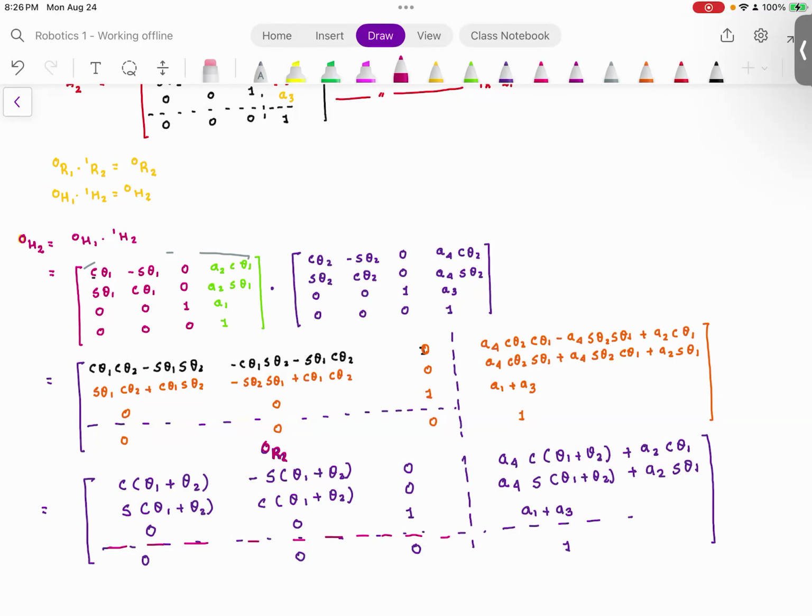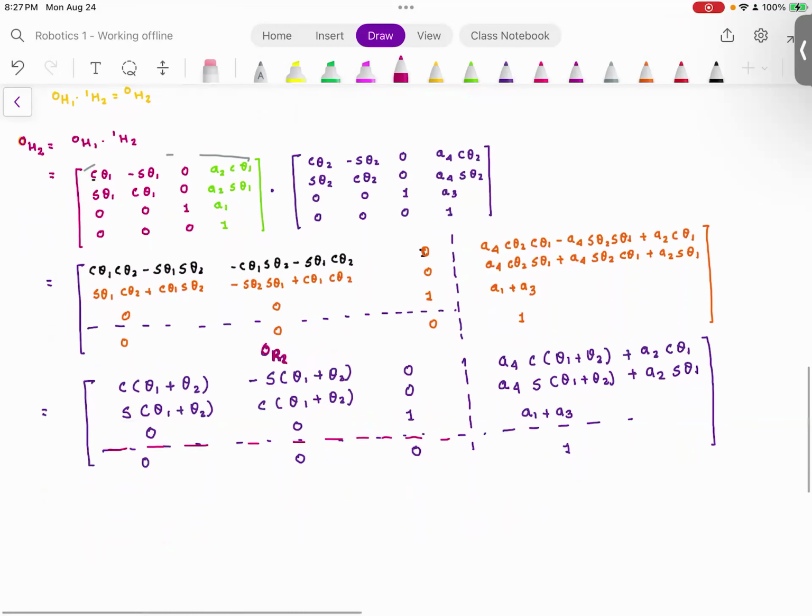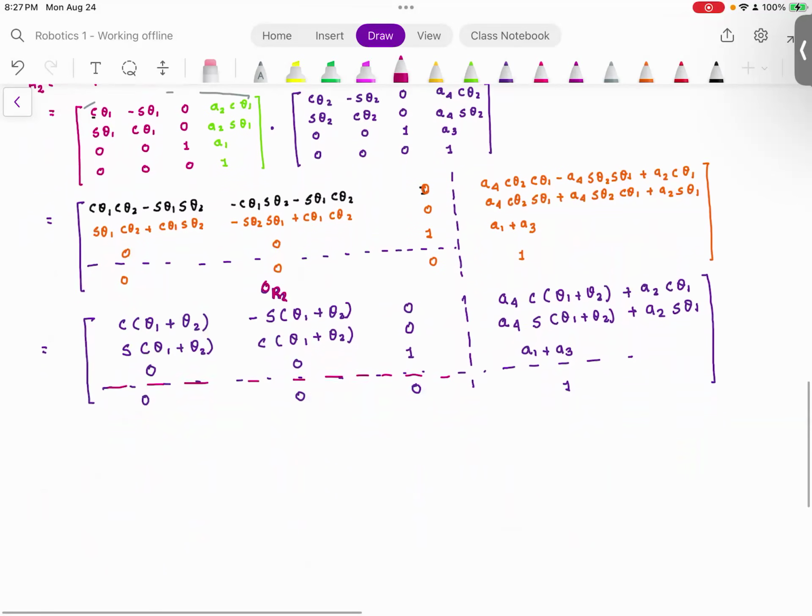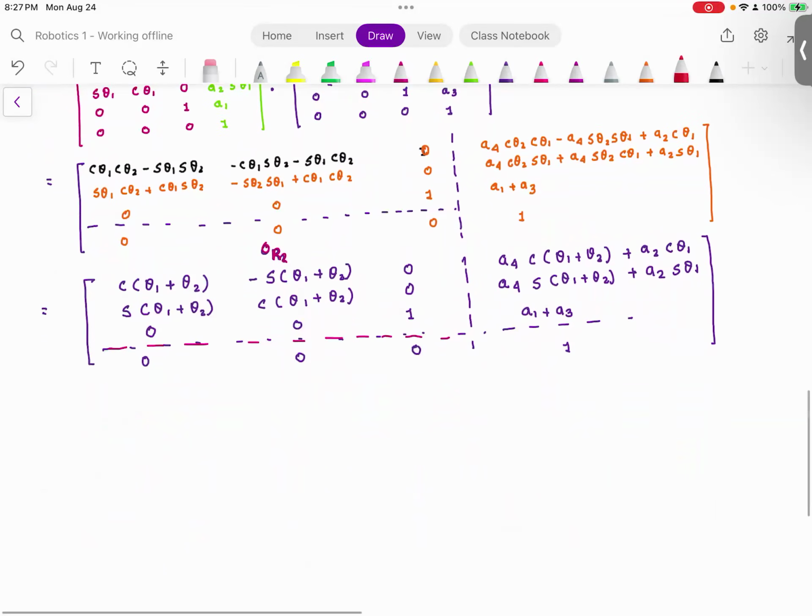If you look from top, you have the first joint and then second rotation. So the overall rotation is theta 1 plus theta 2. This is your arm, this is your robot. The first rotation is theta 1, second rotation is theta 2. It means the total rotation is theta 1 plus theta 2. That's what this guy is telling me. And here, I'm finding out the distance between frame 0 and frame 2. And I will show it to you.